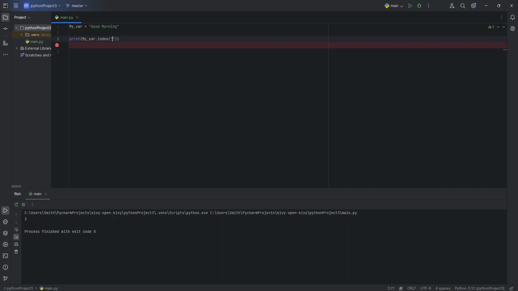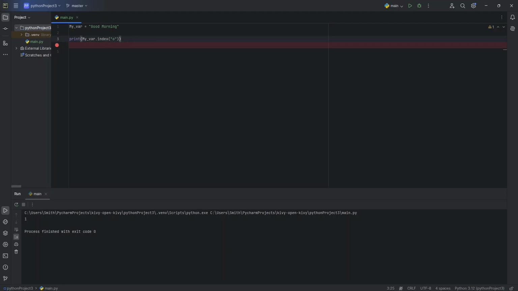But if you come here and let's say I go with O and run this one, you can see it will show me only the location of the first one. So over here it is going to show me the index number of the first O present inside your variable. Okay, so that was about it. Also over here you can replace things as well.